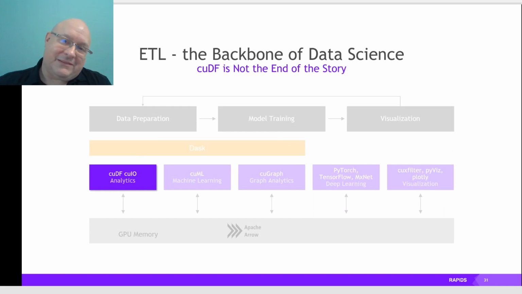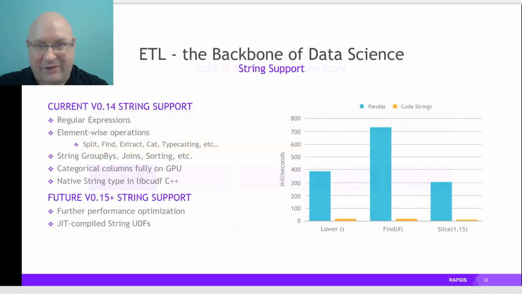Okay, well, the data frame is not the end of the story, right? I talked about some of the things that come up in pandas that are not data frames. Well, just basic string support, right? In the past, strings were not great on GPUs. We've really worked hard to change that. We've got regular expressions. We can do a lot of string operations natively now in a native string column in cuDF. And the speedups are really significant. The speedups are 20 to 30x for basic string operations. We can do categorical columns, dictionary encoding, all of these things now very well supported on cuDF.